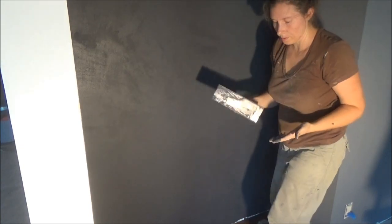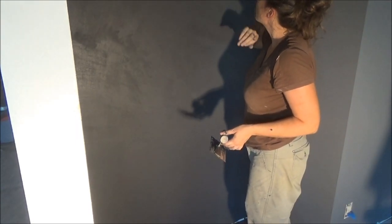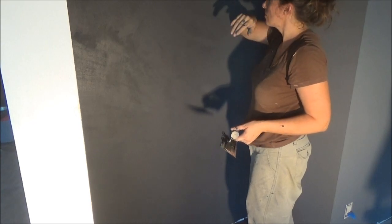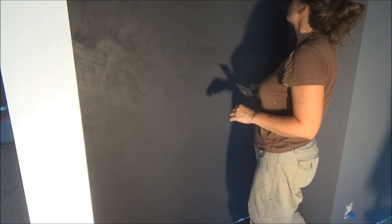We're going to let that dry a little bit and become leather hard, where if I push my finger onto that, I wouldn't leave a fingerprint, but it's still wet enough that it's a little flexible and pliable. I'll come back and smooth some of these ridges out.